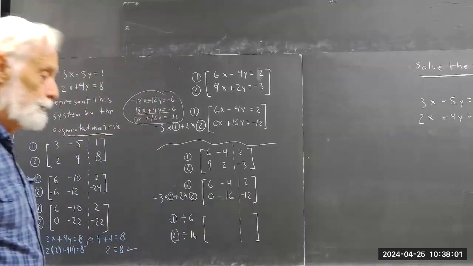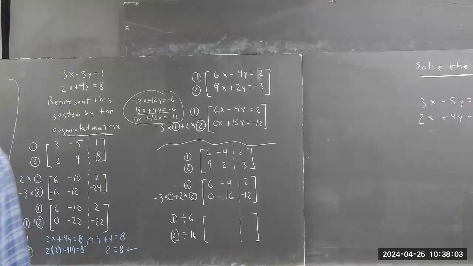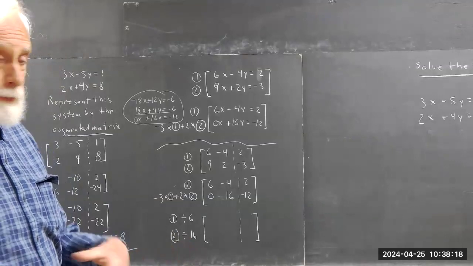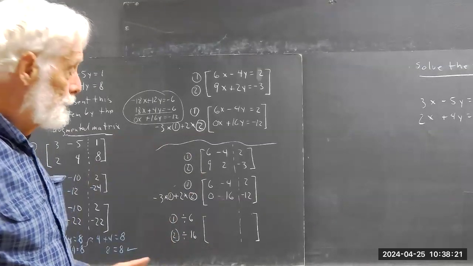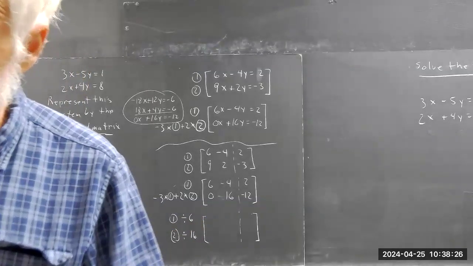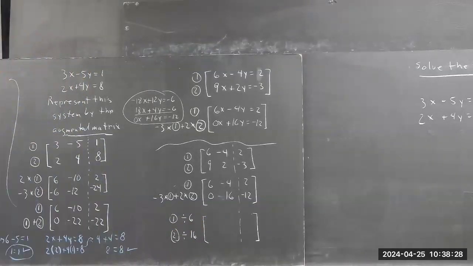And row two divided by 16. And we want to keep things accurate. Some of these divisions, if you try to write them out as decimals, are not going to be exact. So we want to write the numbers here as fractions. If we get fractions, we want to write the fractions. Don't need to worry about reducing them in this step. We can reduce them in the next step. Let's just write the fractions.